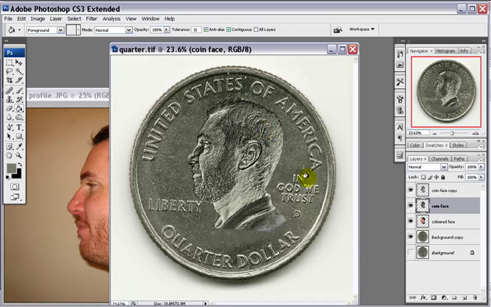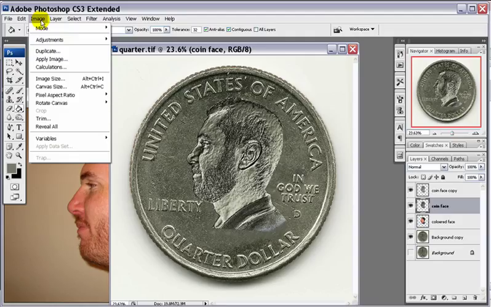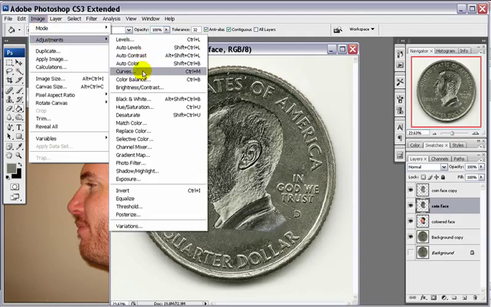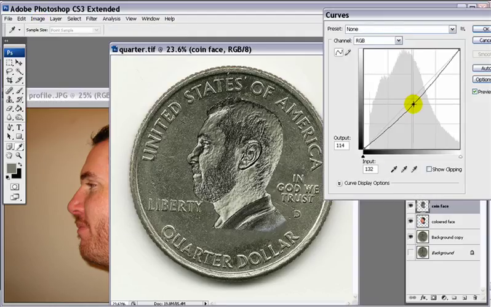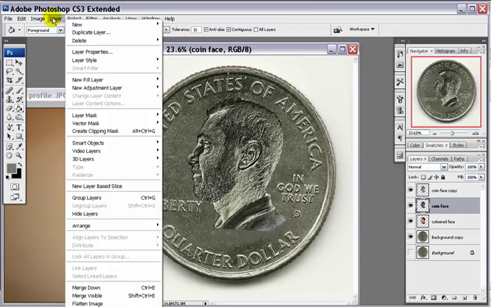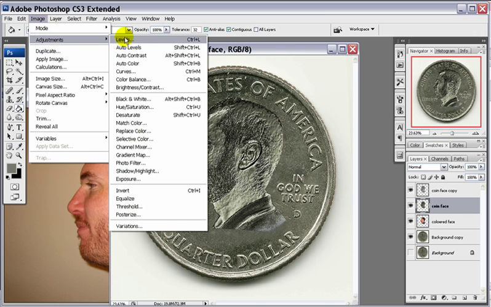We brought down the darkness a little bit. Let's see if we bring down or bring up the opacity of this face copy a little bit. And we've got this. It's actually still a little bit bright. I'm actually going to adjust the curves one more time. Darken that a little bit. And maybe adjust our levels.